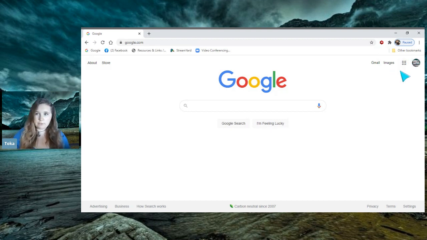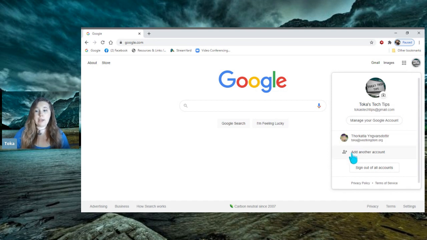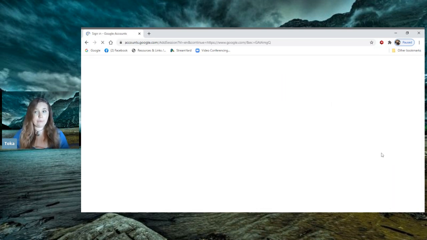If you have never created a Google account before, there'll be a blue bar up here that says sign in. Otherwise, if we want to create another Google account, maybe specifically for our SCA persona, we're going to click on the icon and we're going to go down to add another account. One of the nice things about Google platforms is all of your accounts will be here under a single sign-on area, so you can navigate between the different accounts very easily. But let's start by adding another account.